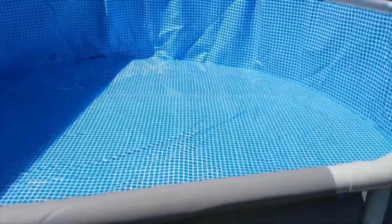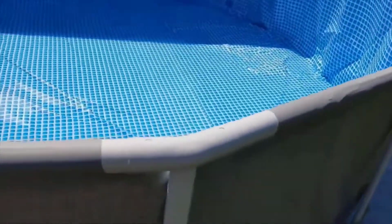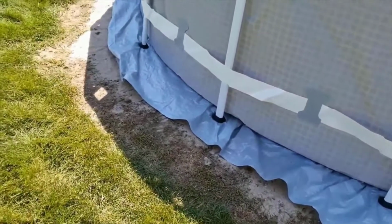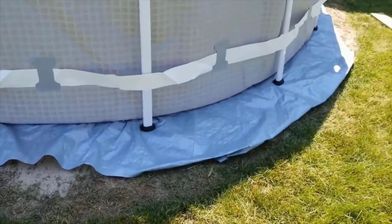And now we're filling it up. Everything fits a lot more loose than our old pool. The one we had last year was a Summer Wave 16 foot by 42 inch. This is an INTEX 15 foot by 42, so it's a foot smaller. You can see the ground cloth doesn't quite go all the way to the edge where the old pool was, which is the outline where the dead grass is from last year that never grew back.